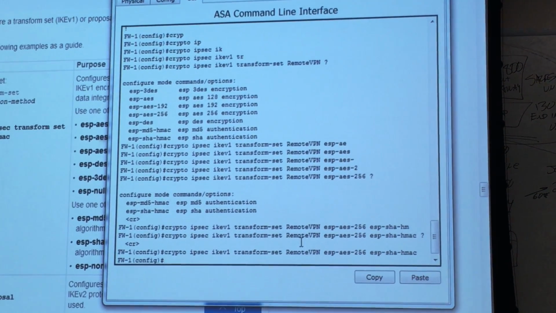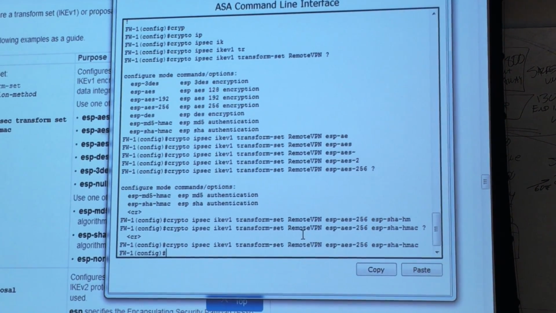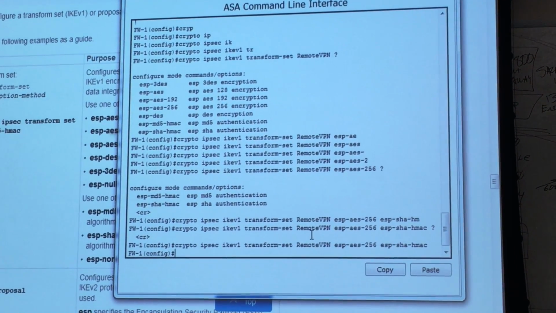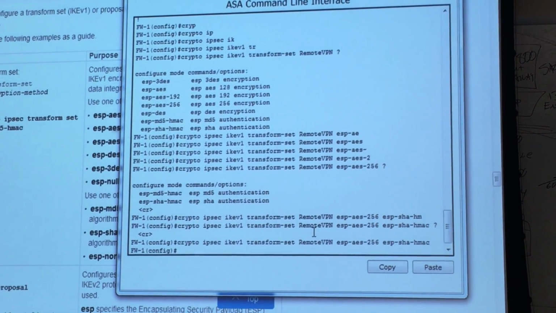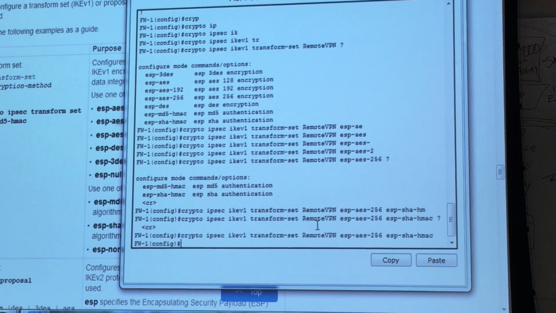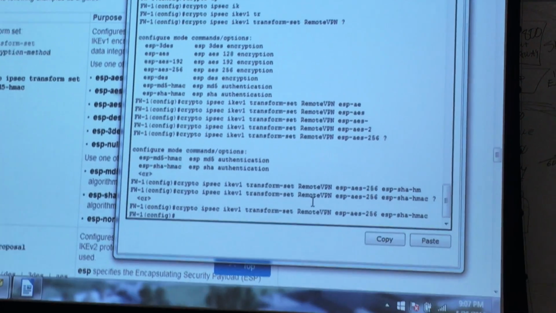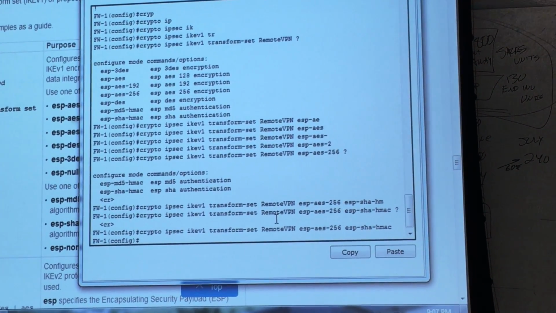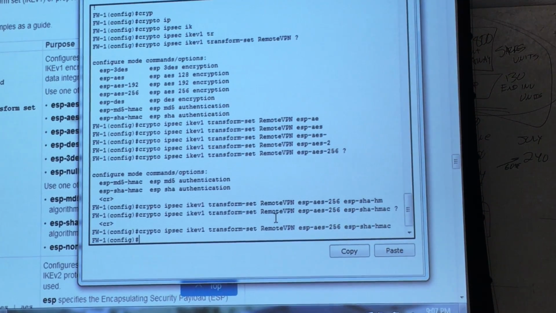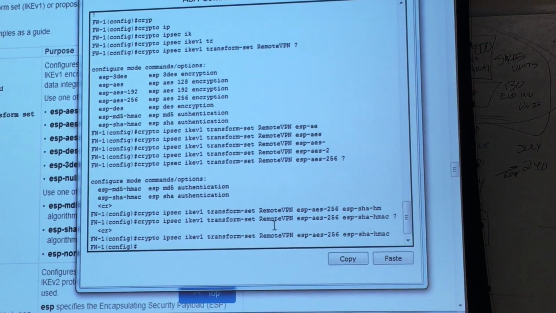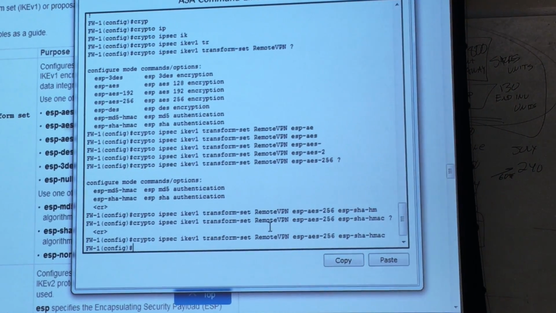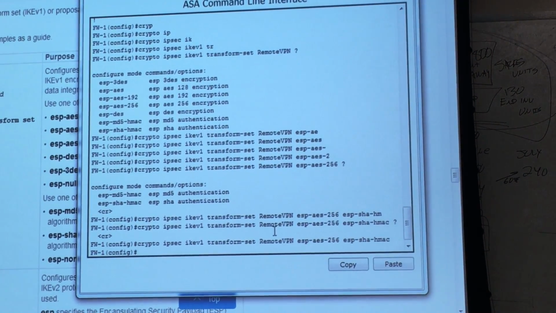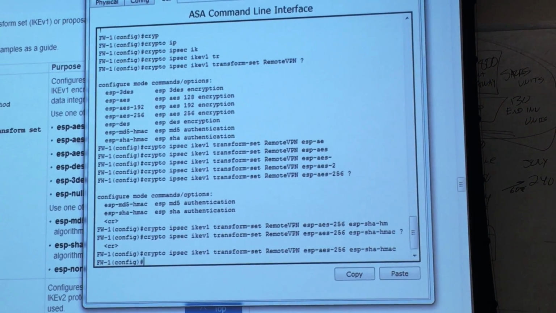And that's basically based on the license that we can use in the transform set. If you have a more enterprise license, you can actually set your transform set up for all of those parameters. Okay? This is basically, like I said before, you look on Amazon or Newegg or CDW, some firewalls are $500 for your base model, some are $1,500. This is why. All right. Transform set's done.